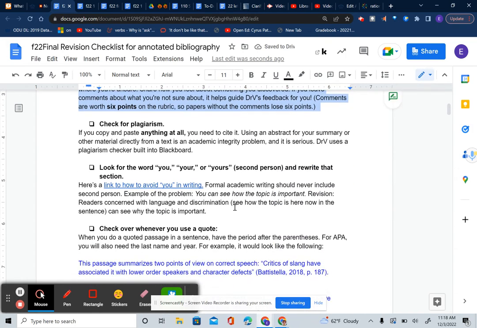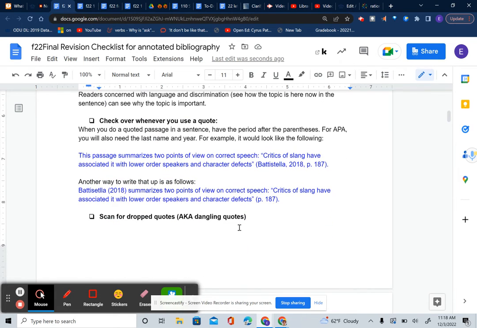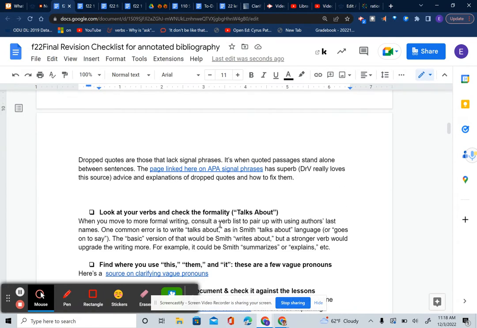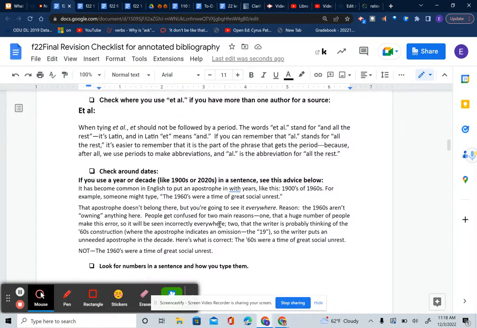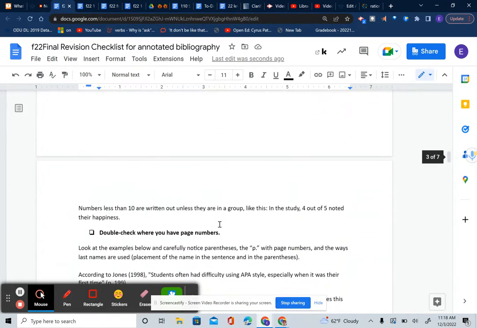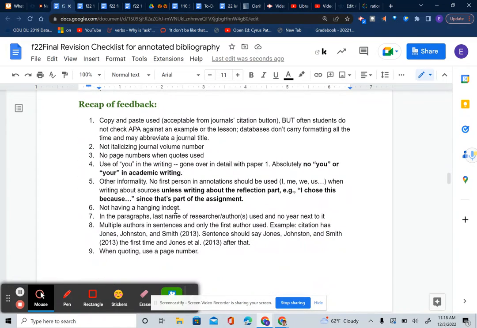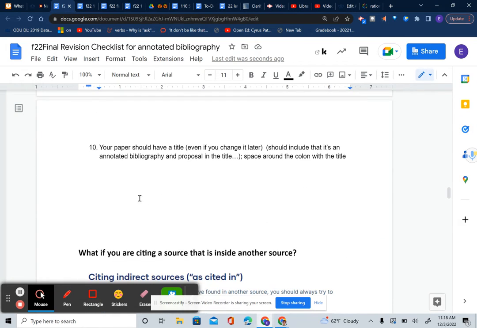But go through here, use links as needed, use examples as needed, basically put together what's here. Again, most of it's already been done, but you'll put it together with the feedback that you've already had. The reason I'm scrolling down is because I want to just show you that there's a little list at the end that should be helpful as a summary of expectations.